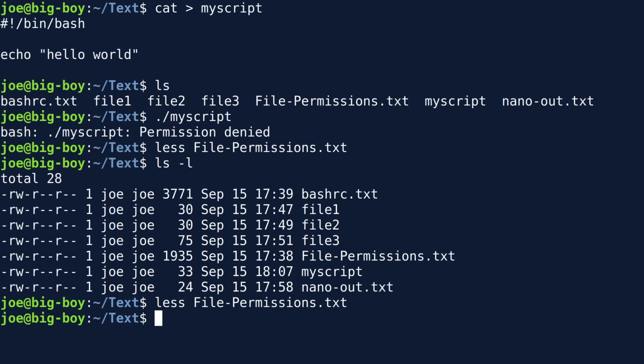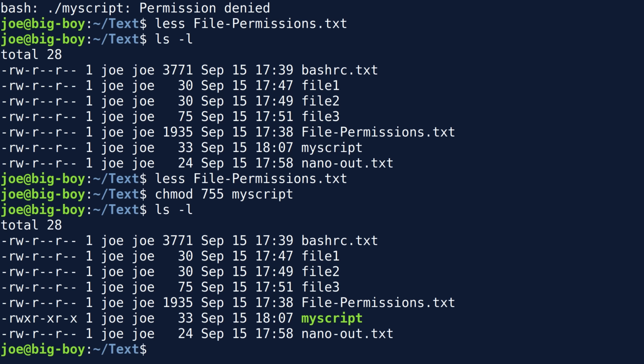Let's go ahead and get out of here very quickly. And so this is my go-to way of doing it. We're going to add the permissions that we want, and we're going to do it to my script, and there you go. So now if I ls again, why look, we have added those to that. Isn't that interesting?